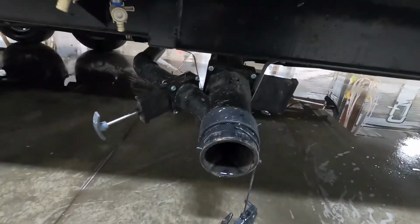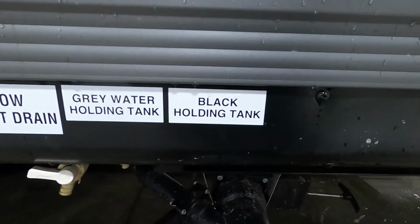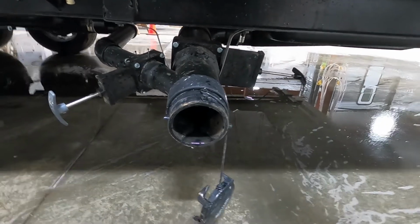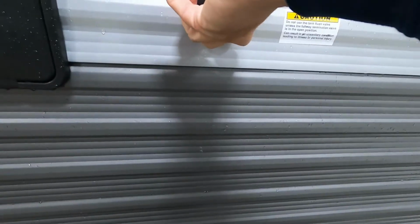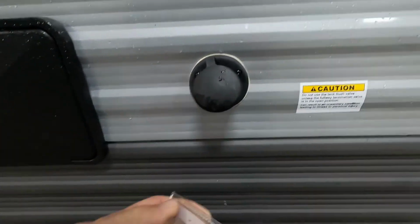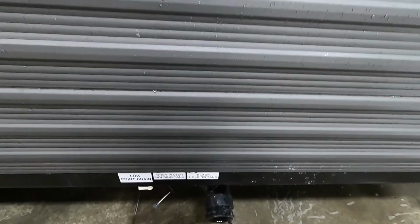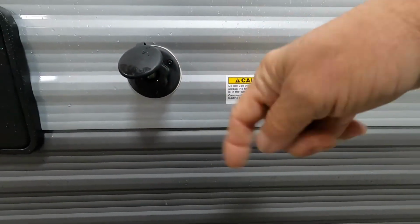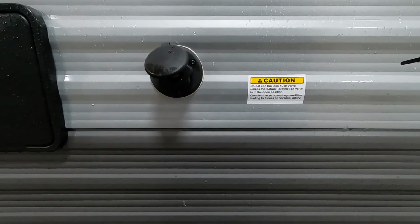At the dump station, take the sewage hose, comes with your convenience pack. Plug that in right there, and the first thing you're going to pull is your black holding tank. That's going to be your right handle with the black handle. Now after it sounds like that's no longer draining, you're going to go ahead again with a water pressure regulator. Hook that up to your black tank flush here. Leave that black handle open and turn your hose on for a good 5 minutes. The hose is going to wash out all your black tank, get all that nastiness out of there.